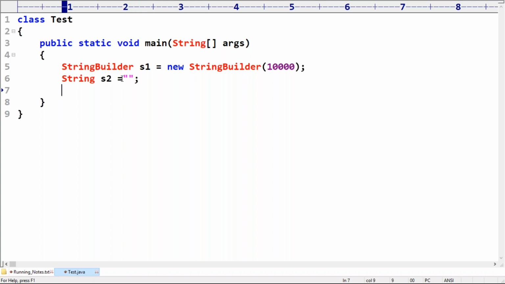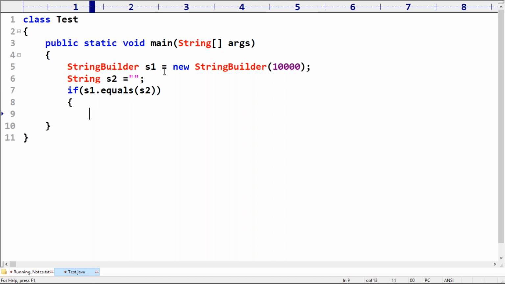Now here I'm trying to take s1.equals(s2).